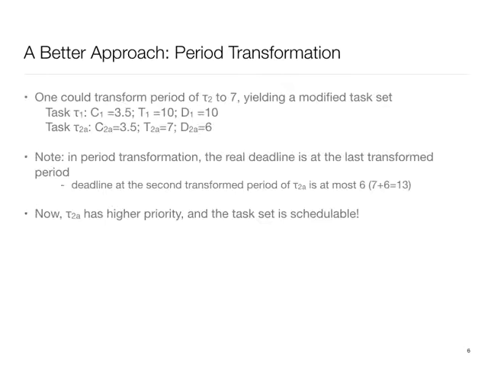This concept is called period transformation. I have converted a slower task into a higher rate task. Basically, I'm artificially boosting the priority of task 2 so that its rate is higher and its criticality is higher as well. So I align criticality and rates together by doing this period transformation.